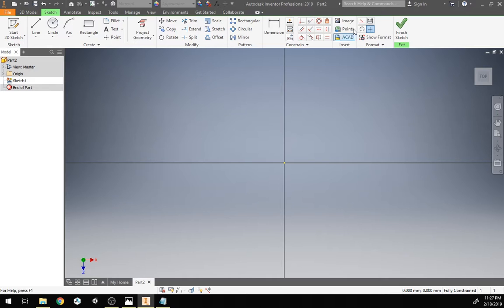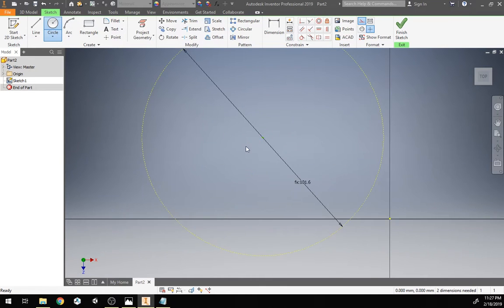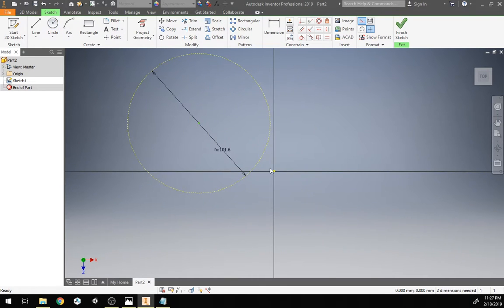So what you're going to want to do is click on the construction line and then a circle. So go ahead and place that point and expand that out. And then here, this is where you're going to type in your parameter. And so we're going to do outer boundary. Okay, so it created that, and as you can see, it's not in the center where we want it to be.